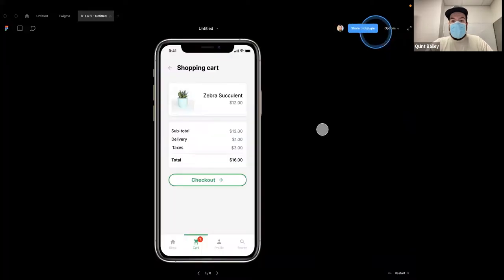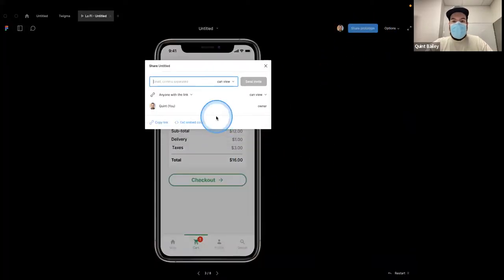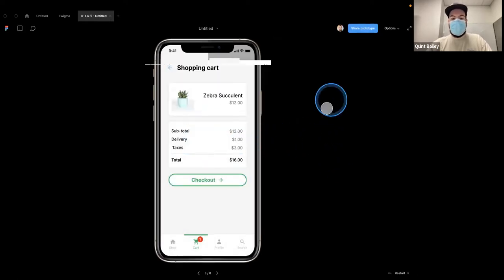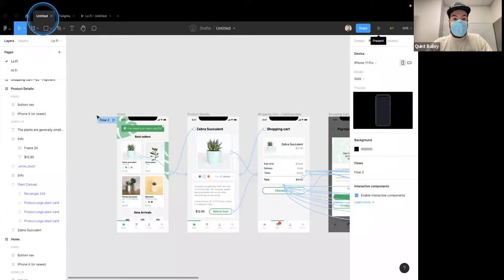And then what you can do is you can actually just share this with someone. So if you wanted someone to test it and say, hey, this is something that I want to see if you can get through, or I want to test my UI to see if it actually works, you can do that through here too, which is really helpful to have as a tool.